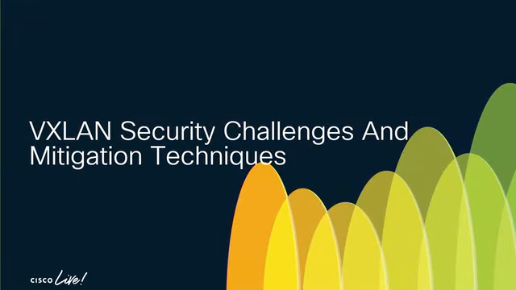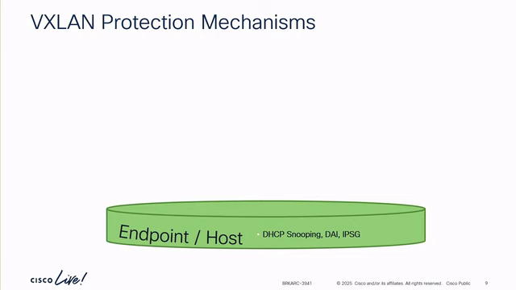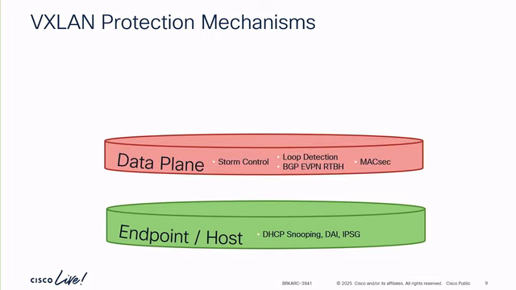So now I'm going to spell out and discuss and outline for you some of the challenge areas that we're going to look at. The first challenge area we're going to look at is endpoint, securing your endpoints. Your endpoints are part of your overlay, right? So we want to make sure we control who connects. Only authorized endpoints connect to my overlay network. And we do that through DHCP snooping, dynamic ARP inspection, IP source guard. But you've probably heard all this before, right? But how have things changed in VXLAN EVPN? Because now we have hosts moving everywhere. How do we retain that snooping database? So we'll teach you how that works.